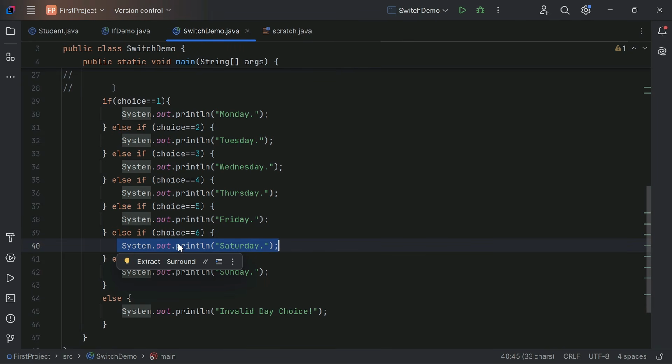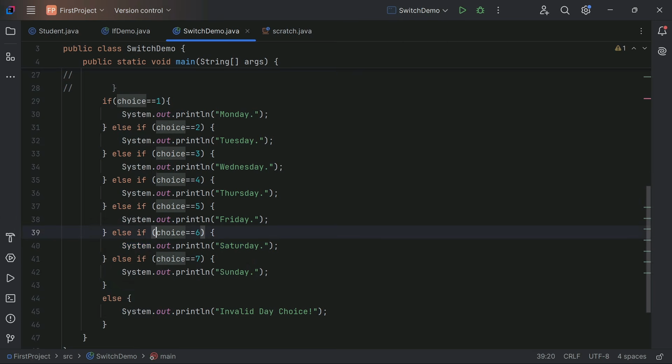Till it finds a true condition, it checks all the previous conditions. In the worst case, suppose I enter 9 out of these, all the conditions would be checked one by one, and then it will go to else and print.